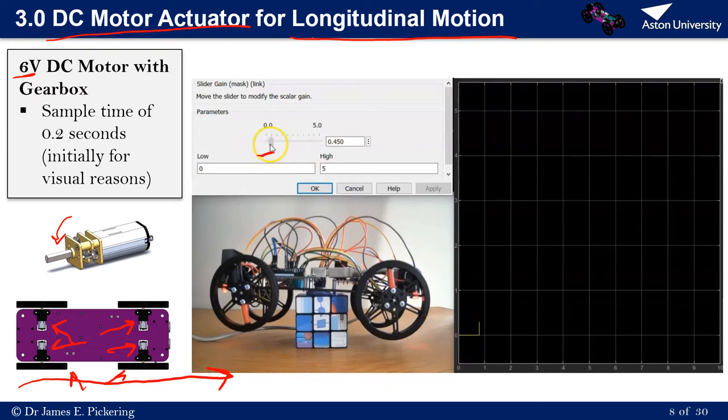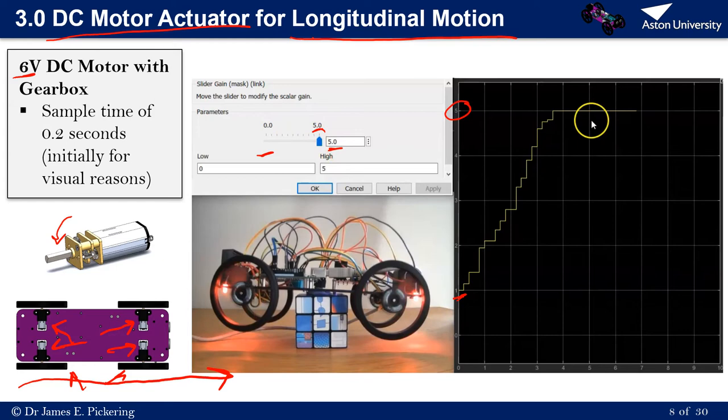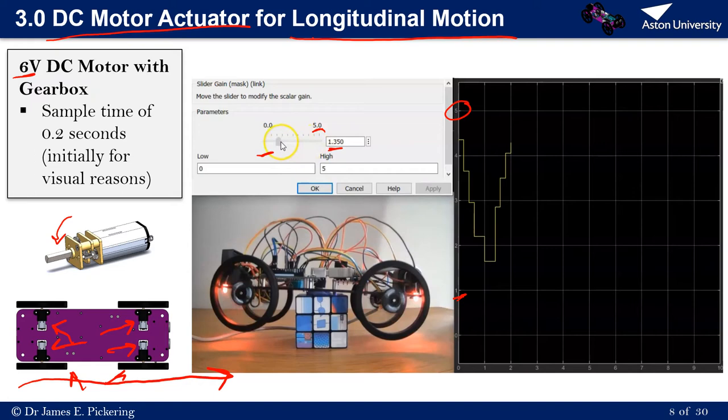So you can see now initially I've supplied it with 1 volt. So you can see here 1 volt. Now I'm just going to increase it. You'll see it's going up to 2, 3, 5 volts. So now we're all the way up to 5 volts. We're supplying with 5 volts. You'll see the wheels are spinning much, much quicker from 5 volts instead of obviously zero where they're stationary.